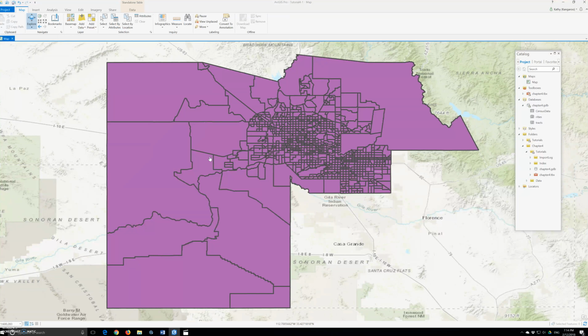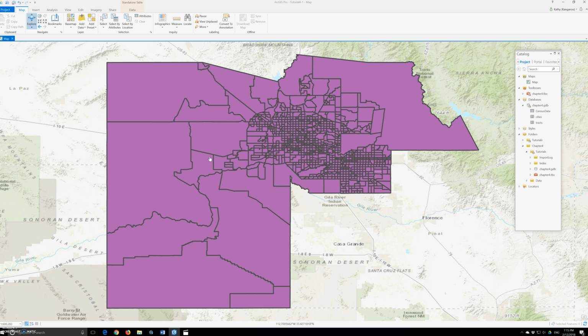So the next step we're going to do is join the column of the census data table to the attribute table of tracts by matching the value of GeoID from the census data table to GeoID 10 number of tracts. This is a one-to-one join, so each record of both tables finds a single matching record. Each time we open a project with a table join, the join is recreated on the fly. To make a permanent tract and census data table join, we can export the tracts feature class to a new feature class. Then the join attributes are permanent in the new feature class. If we want to publish a feature class with a table join in ArcGIS Online, we must make the join permanent.